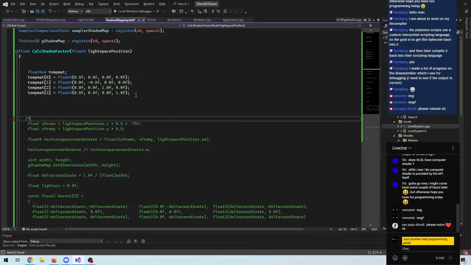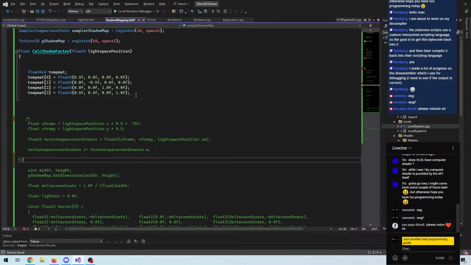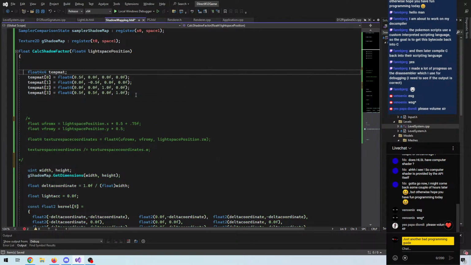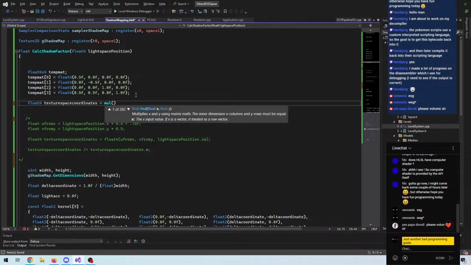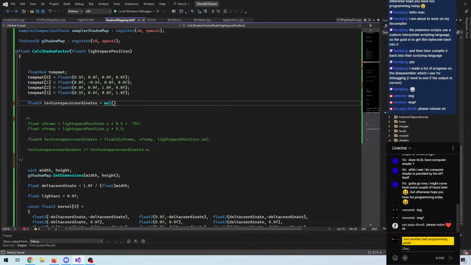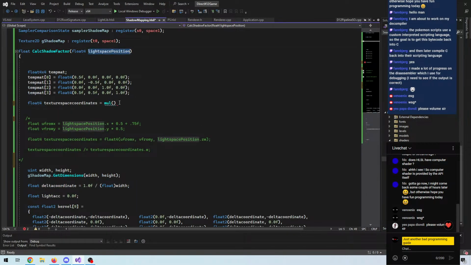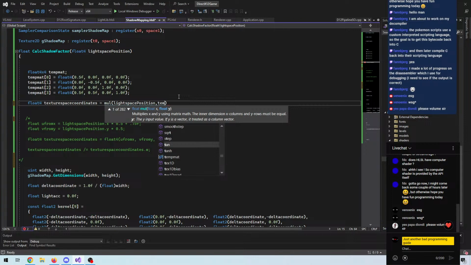And let's do a commented text section here, where we simply set load for texture space coordinates equal to multiplication of our light space position here and our temp mat.